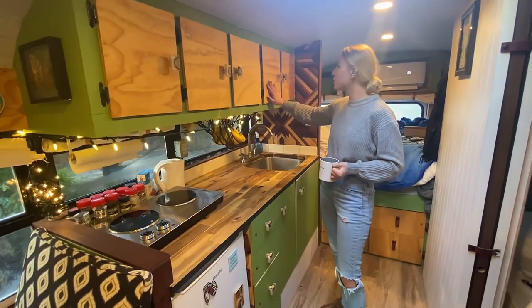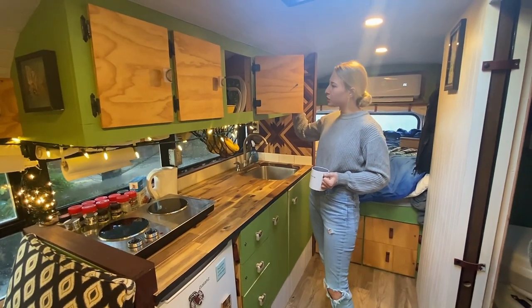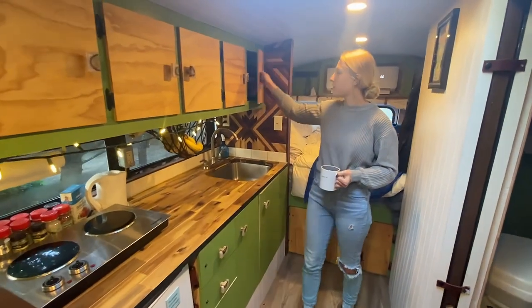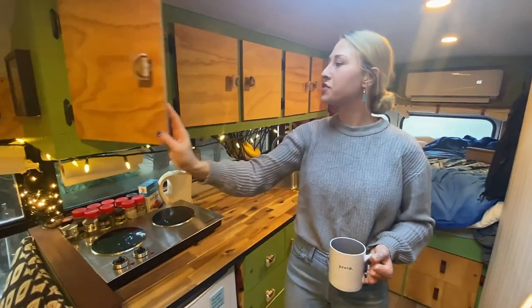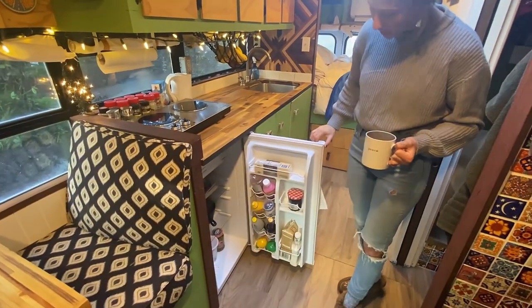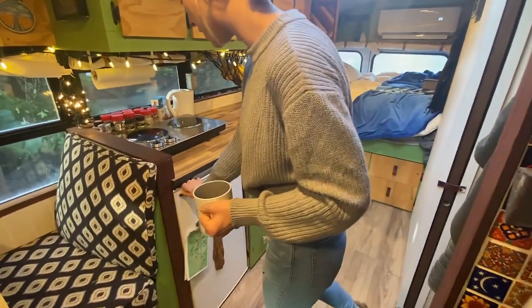Carlin built all of these and then I painted them and added the handles. We've got plates and bowls, pots and pans, and then these two are for food storage. We've got a mini fridge — it just opens like so. It's quite a bit of room actually, and it's a really low power draw to have it running in the background.